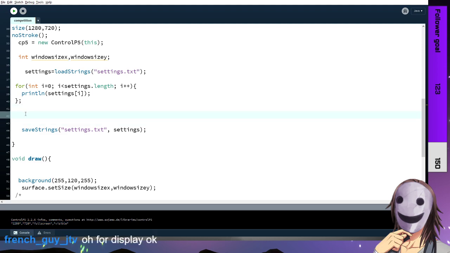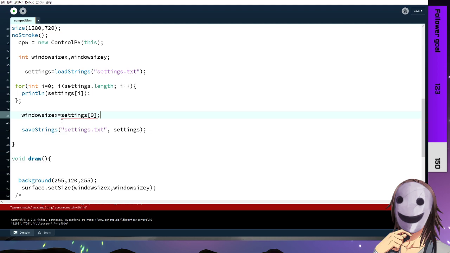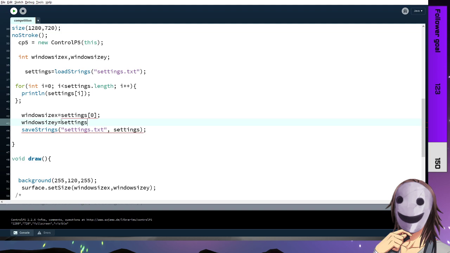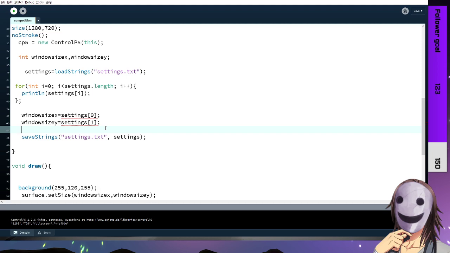But what I need right now is window size X equals settings 0. Can it convert it? That is the question. If it can convert it on its own, since it is not an int, but it actually can do it.